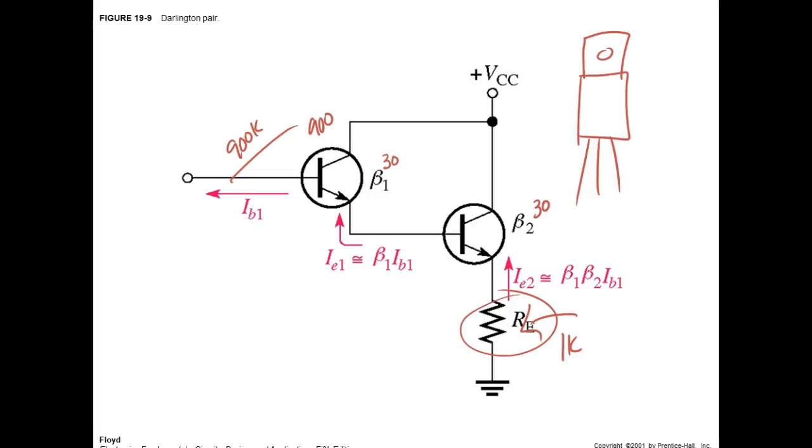You cannot check these with the diode scale on your meter. Because why? Because you have to break over 2 junctions. It's just like you cannot check an LED with your meter. The VF is too high for your digital meter to put out. So if you're going to check these guys, you're going to have to hook them up into a circuit, right? You understand? And bias them on. And LEDs, if you're going to check them, you need to hook them up to a circuit and turn them on. Or measure the voltage off.